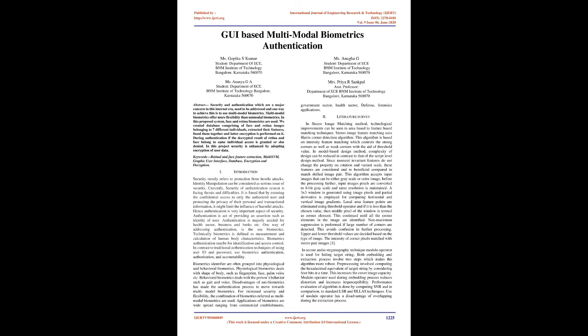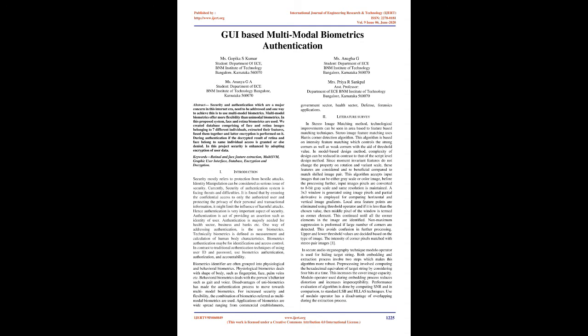Authentication is the act of providing an assertion, such as the identity of a user. Authentication is majorly needed for the health sector, business, and banks, etc. One way of addressing authentication is the use of biometrics. Technically, biometrics is defined as the measurement and calculation of human body characteristics. Biometrics authentication may be for identification and access control. In contrast to traditional authentication techniques of using user ID and password, biometrics provides authentication, authorization, and accountability.